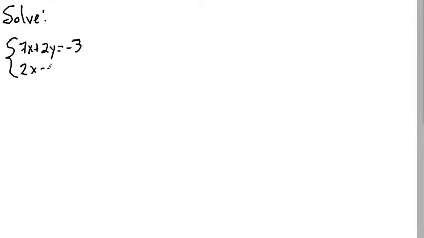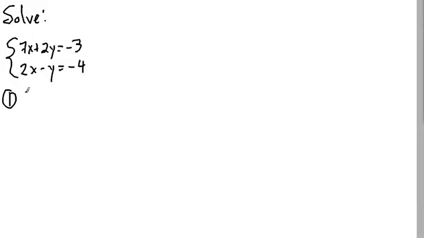This time we are going to solve the equations 7x plus 2y is equal to minus 3, and 2x minus y is equal to negative 4. Well, this time nobody appears as just x or y. The closest thing I have is negative y. The coefficient here is negative 1, but that's not going to be that big of a deal. It will still be very easy for us to solve for y in this equation. So that's what we're going to do.